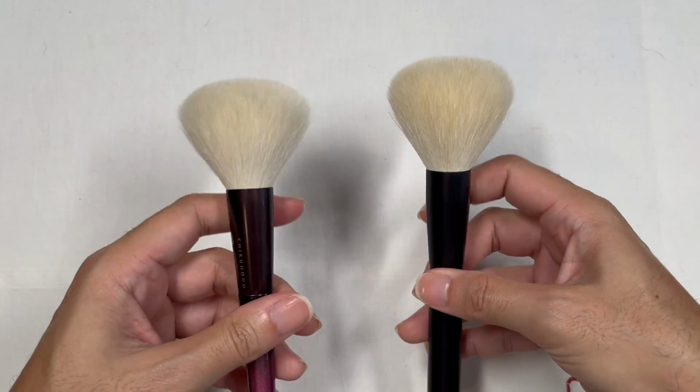So in just doing this activity alone, I could say that this Hakuhodo powder brush, I could use this if I just want to apply a very light hint of color on the face, may it be finishing powders or bronzers, because the bristles here are very soft. It won't pick up a ton of color from the pan. It will also not deliver a ton of color into the face.